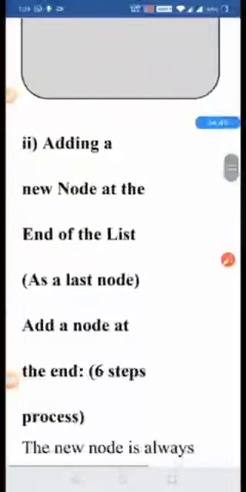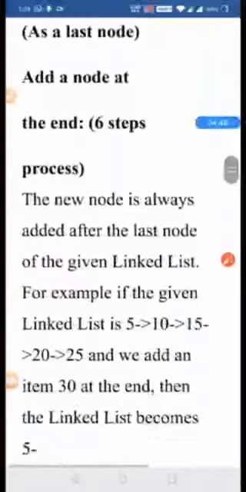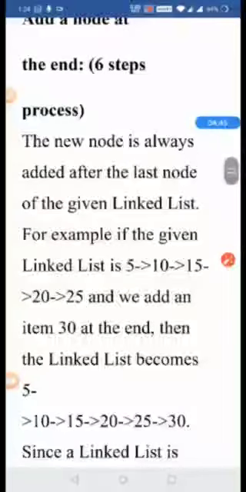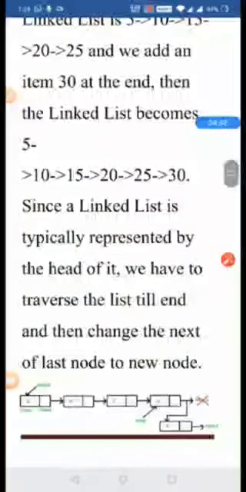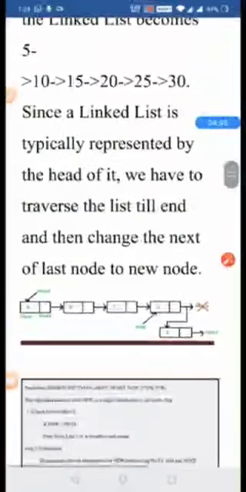Now suppose we want to add a node at the end, meaning we have the list 5, 10, 15, 20, 25 and we want to add 30. So our list becomes 5, 10, 15, 20, 25 and 30. Now as we know, the last node contains the null pointer.